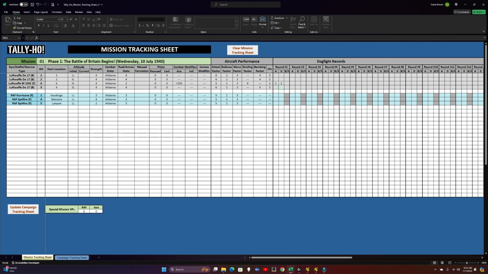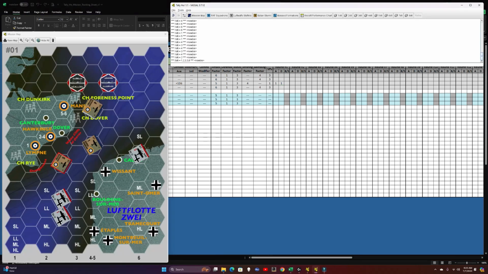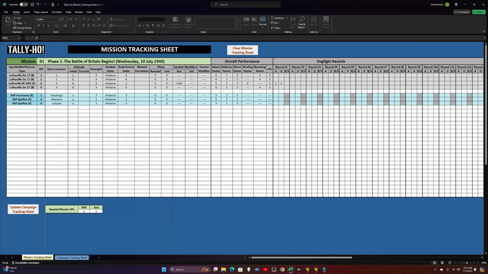Now I have Spitfire number 4 right here. I have 4d6. I'm going against the Messerschmitts, and when I go against them, I get an additional 1. So I get 5d6. I got 1, 1, 2, 2, 2. So I got 2 defense and no attacks. That's unfortunate, but that's the way it goes. Now we resolve this. He has 1 attack, I have 2 defense, so he gets nothing. I have no attacks, he has 1 defense. So nobody got hit.